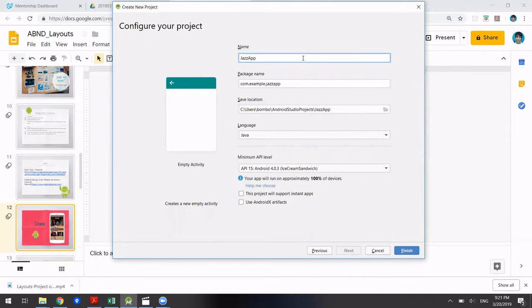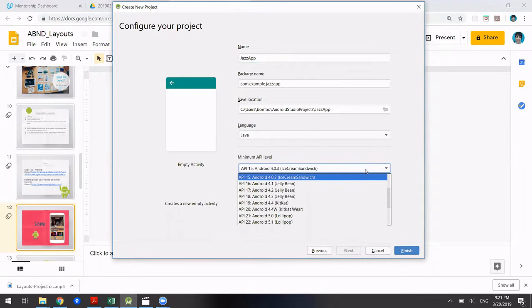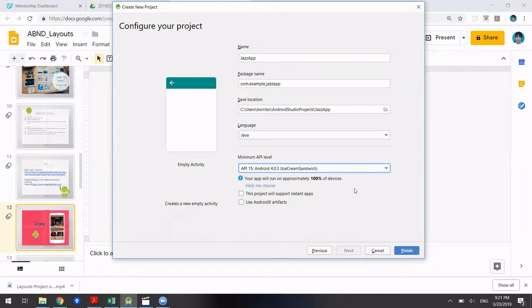Remember that when you choose an app API level, you need to be sure that you have it installed, and also you need to consider what kind of devices will be supporting this app. In my case, I chose Ice Cream Sandwich.